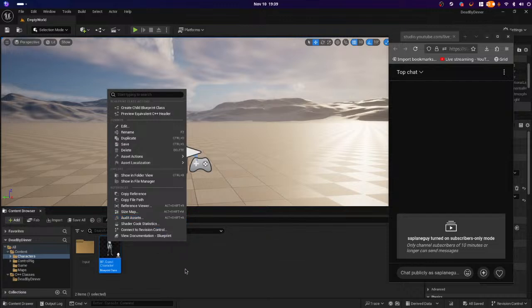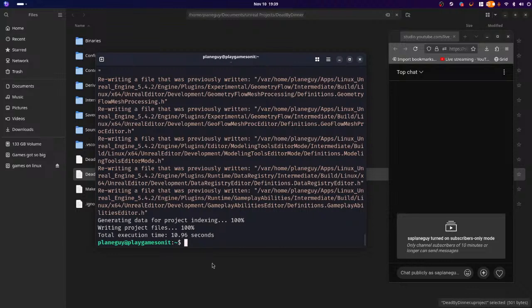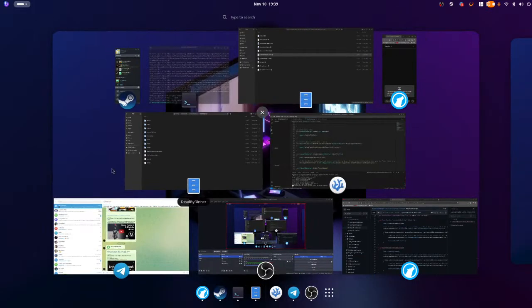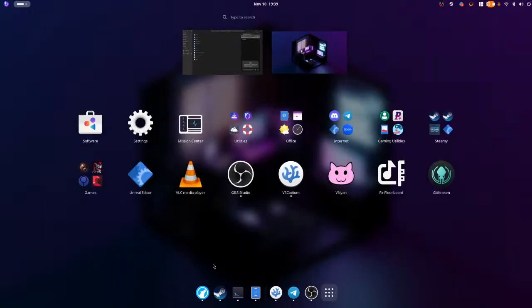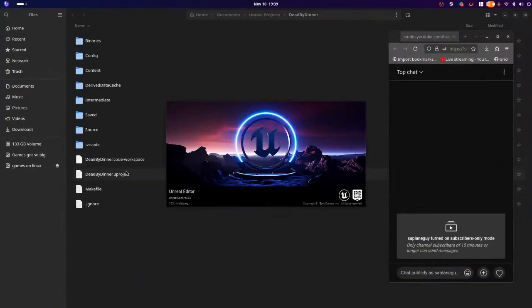Size map. Okay. Maybe if I give it a refresh. I should probably figure out how to tell Linux to open this with this.